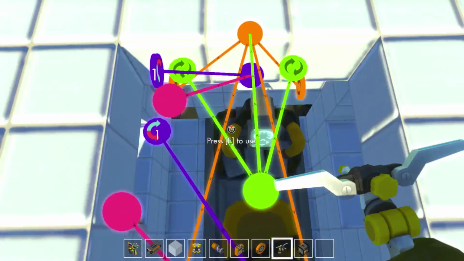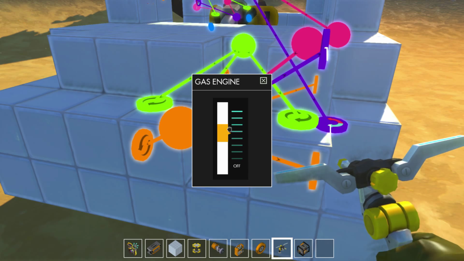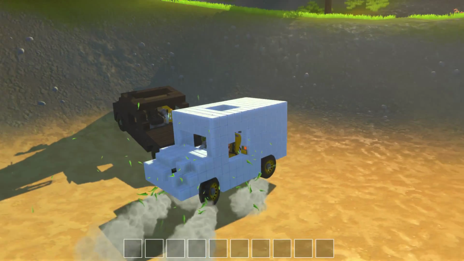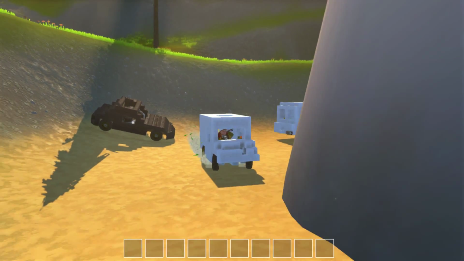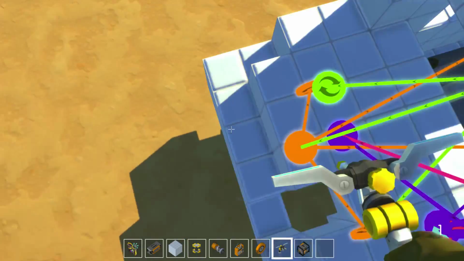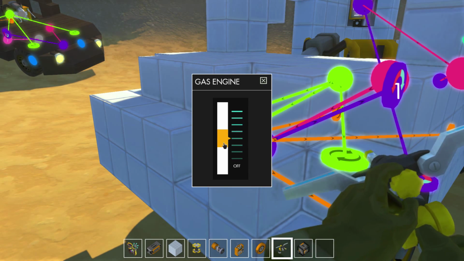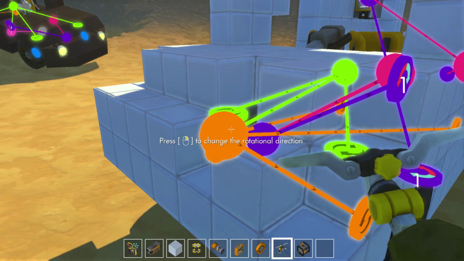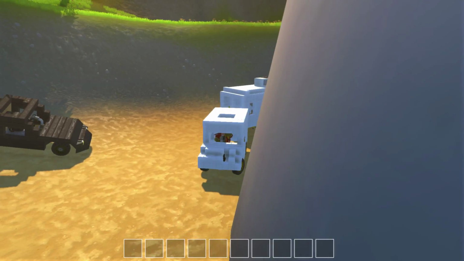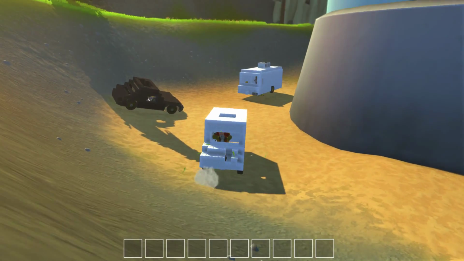Doesn't work because it's so slow. It's got to be like that, isn't it? Got to be. It's too powerful. Look at it. Bloody hell. Please, please, please be middle. I think that might be just perfect because the handling isn't too bad.